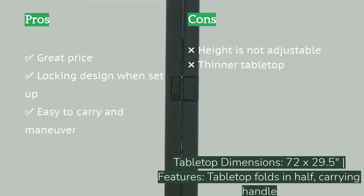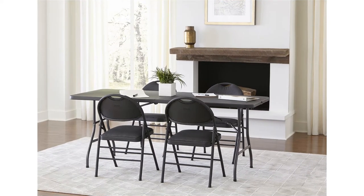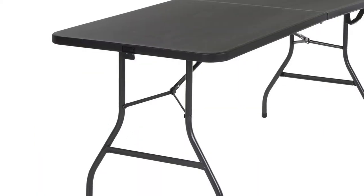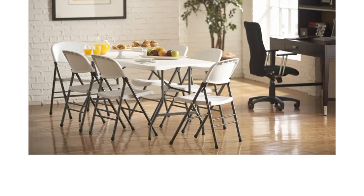The table proved to hold a lot of weight, easily accommodating our welder and other construction gear during testing. It can be used for both indoor and outdoor use and stands at a height of 29 inches when set up. We think it's a great deal because it performs well, is sturdy, and comes at a good price. It's also available in an eight-foot version.